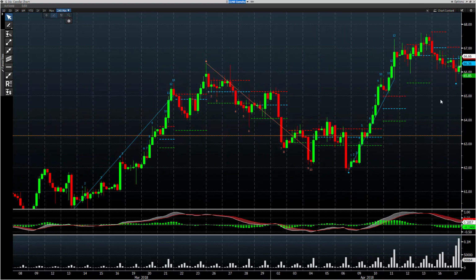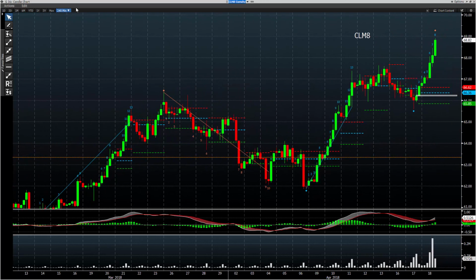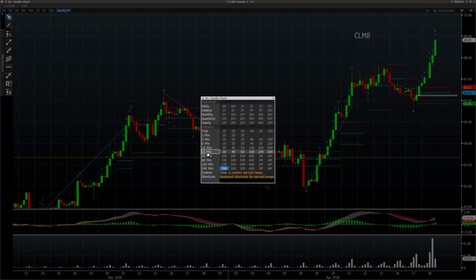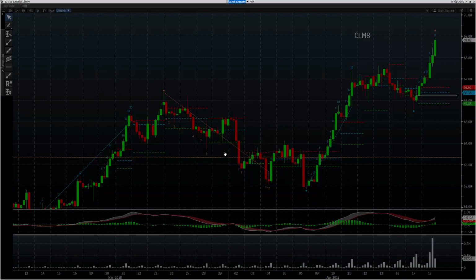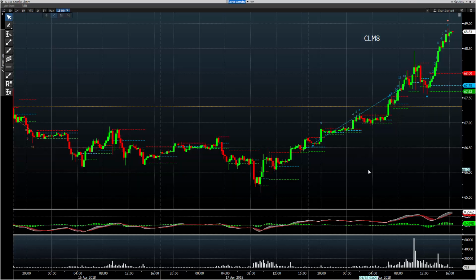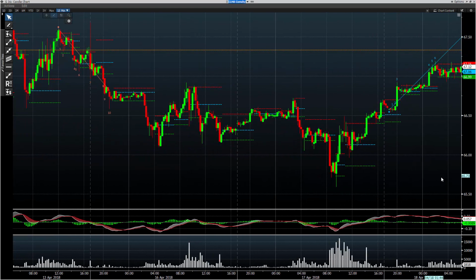So here's what your chart looks like. Pull back, pull back, pull back. We trade 65.59 in the U.S. morning, and later in the U.S. afternoon, at 2 o'clock, we go on a long bias. Now, what does the long bias mean? It means that we want to be buying crude, and buying crude, and buying crude as long as we have that long bias. So where are we buying crude?